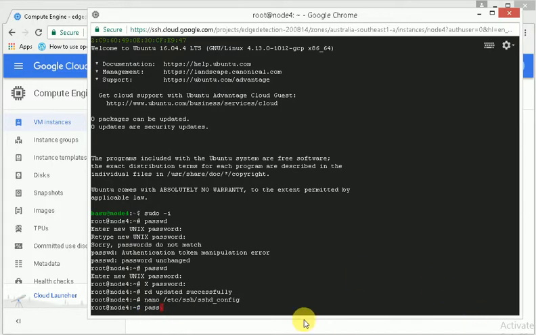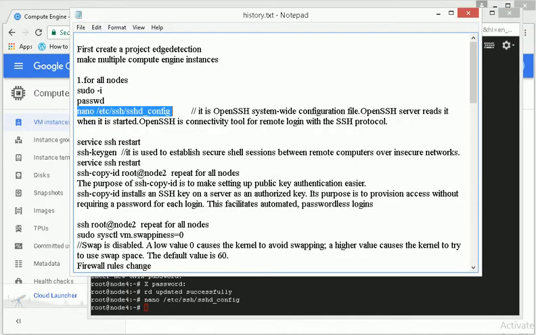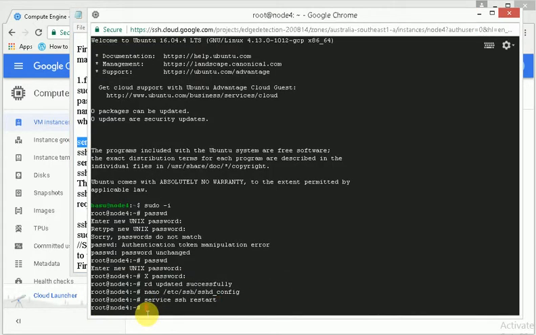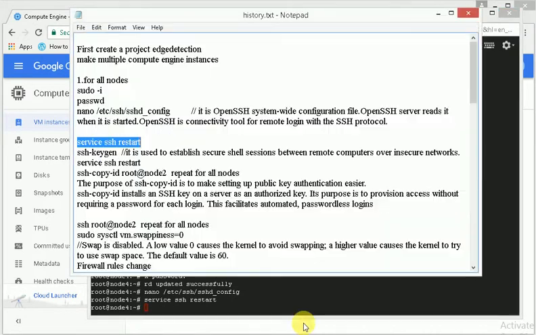Then service SSH restart. Then create keygen here.